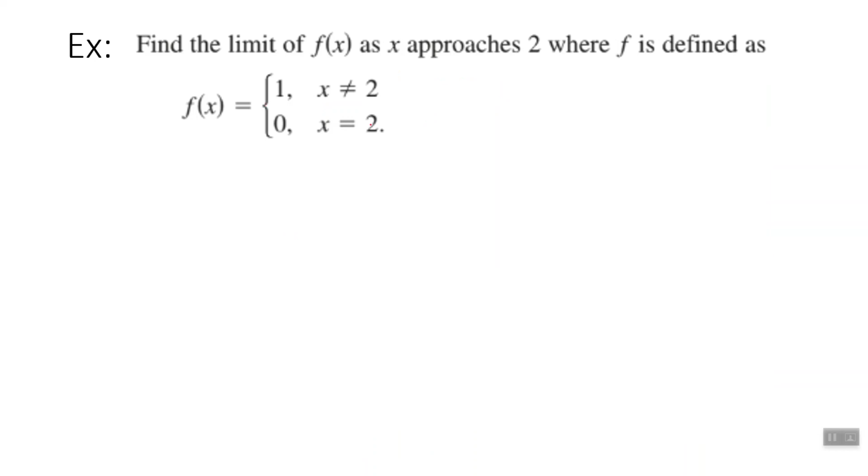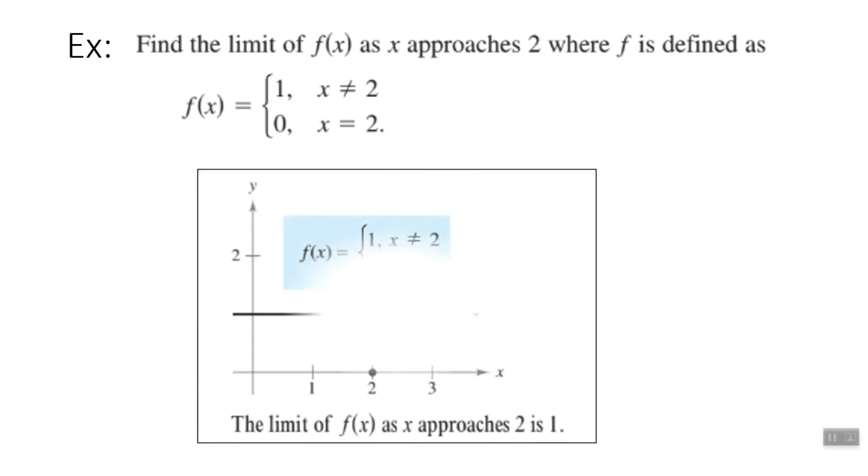All right, with this guy, this is what's called a piecewise function. So f of x is equal to 1 if x is not equal to 2. So everywhere but 2, we're up at 1, and when it's equal to 2, it's at 0. All right, so do we have a graph here? Yep, there it is. All right, so everywhere except for 2, it's up at 1, and then at 2, we're down here at this point.